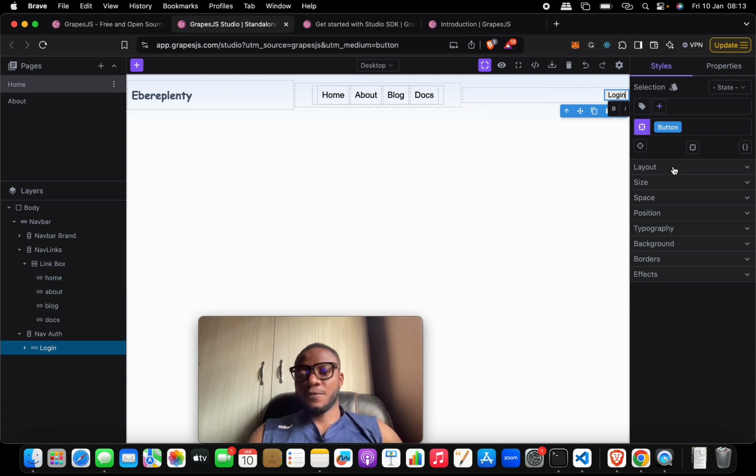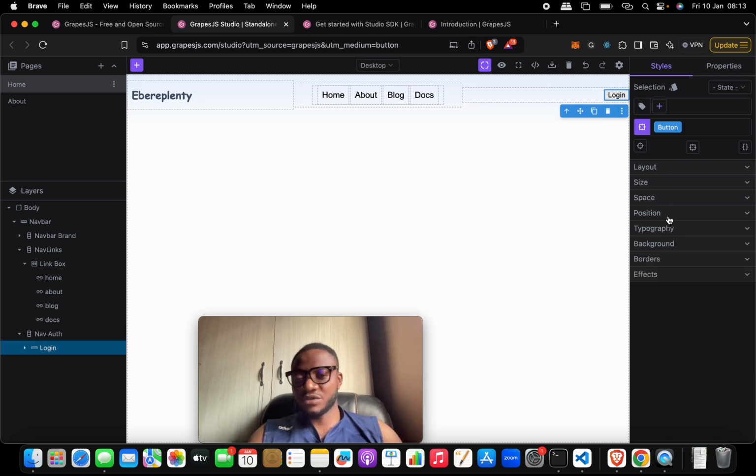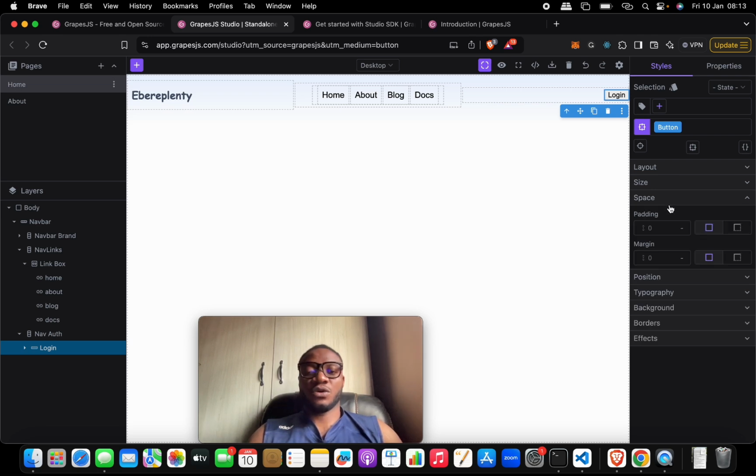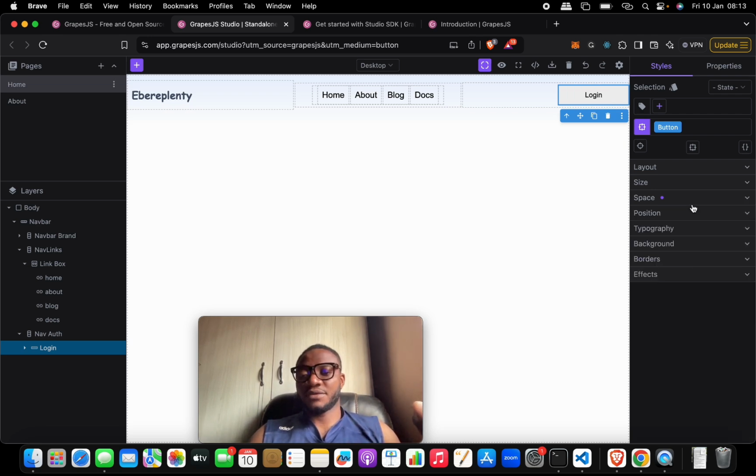Okay. Now we move to the typography, and the spacing. So here in the spacing, we can work on the padding, and we can make every part of the padding the same. For example, we could make this a 10 padding all around, or we could change it to custom padding and change these other sides to 50 and these sides to 50 like that, and it gives you more room here.